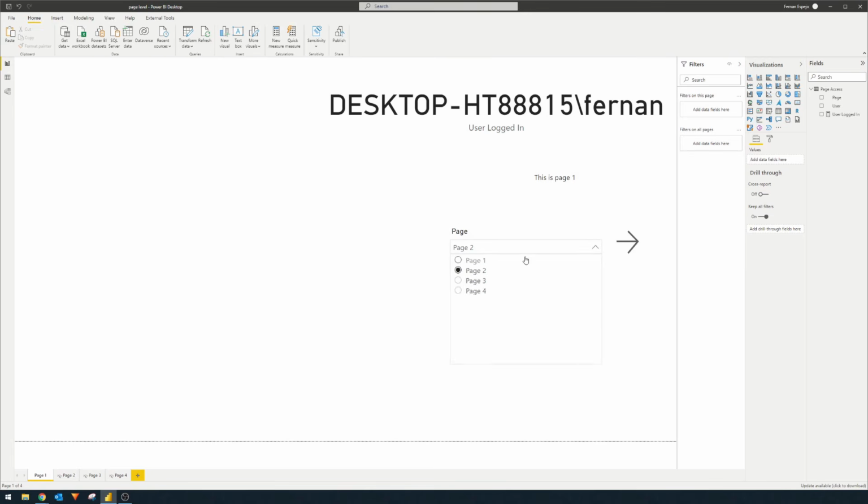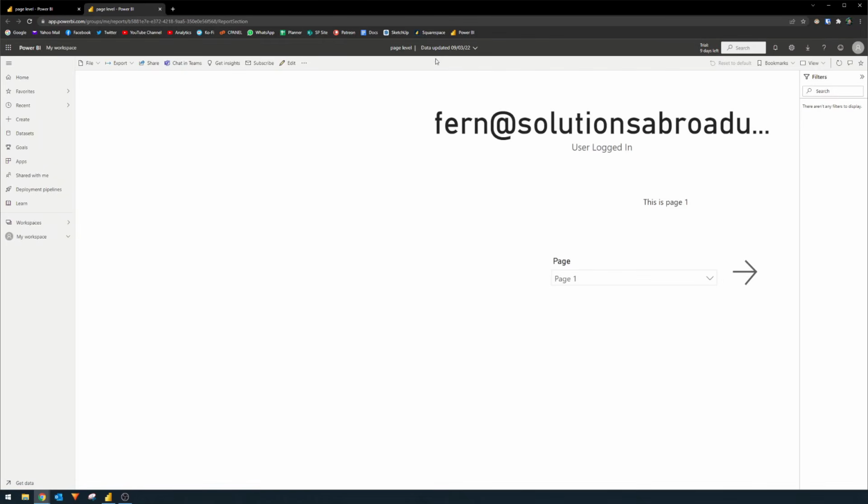Well, actually, let's just reset that to page 1. Save, publish. Yep, replace, because we already have a report in the service. We're gonna open that report again. So you'll see now that we have that report, you don't have the ability to navigate from the navigation pane. And because it's us, we have access to all of the pages. But we will see shortly how John will be restricted.